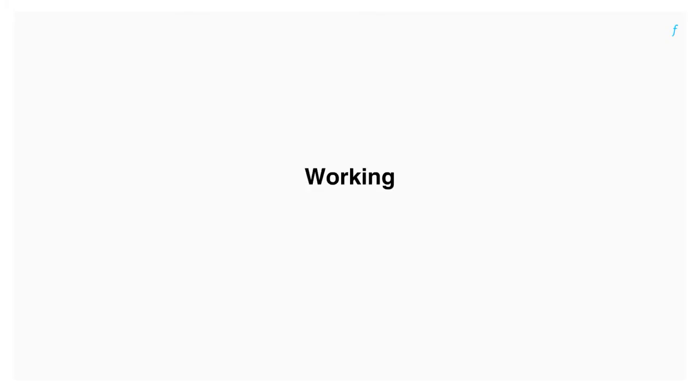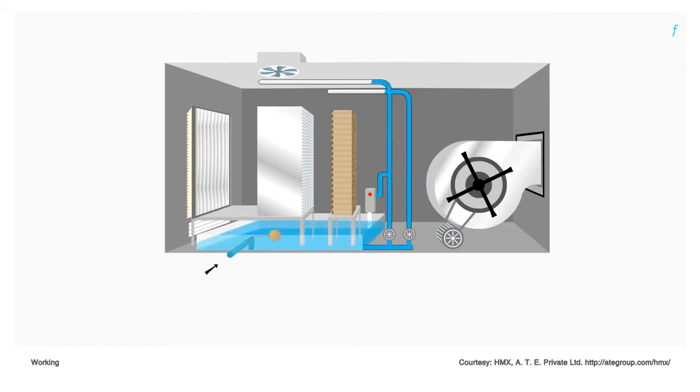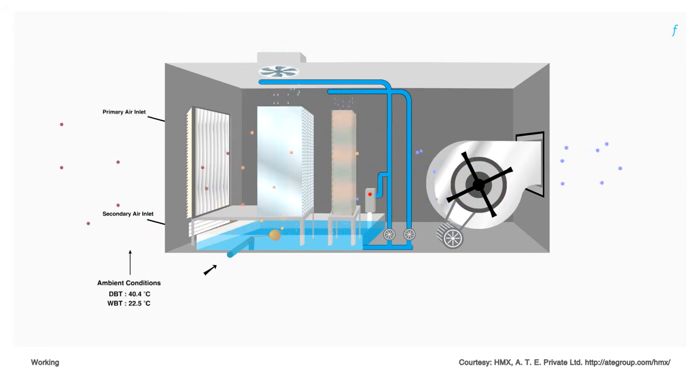We are now in a good position to learn how this system works. The water tank is filled and water is pumped up to the outlets above the heat exchangers. The fan turns on and draws in air from the secondary air inlet through the sensible heat exchanger. Outside air is allowed to pass through the primary and secondary air inlets. The primary air inlet has louvers and filters since air passing through this is going to be treated and delivered to the occupied spaces. Air from the two inlets never interact directly with each other.